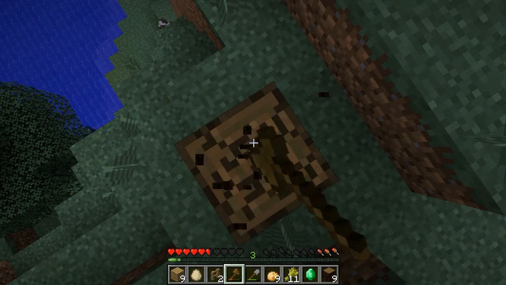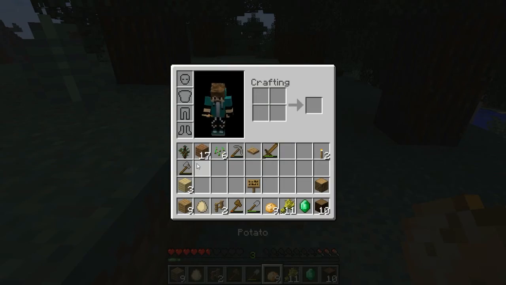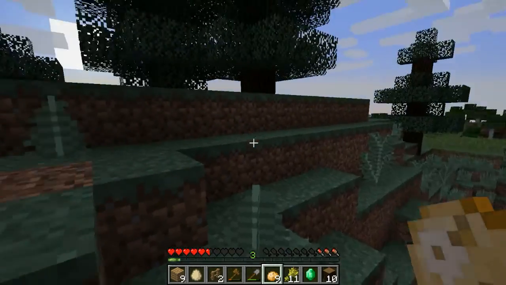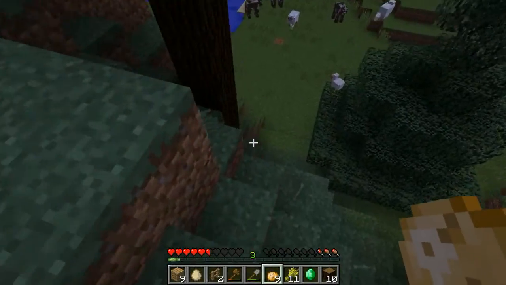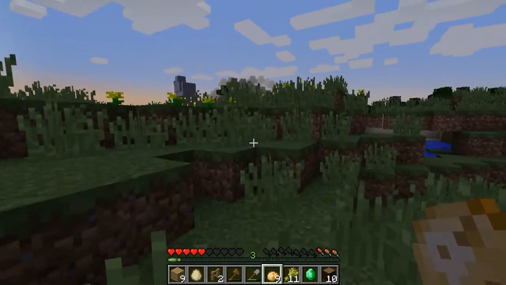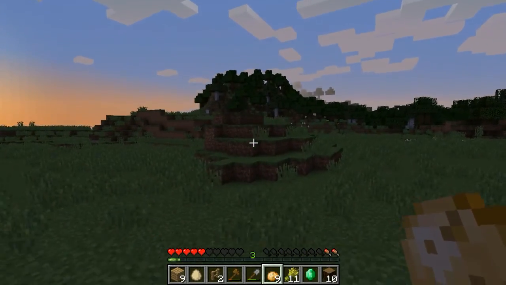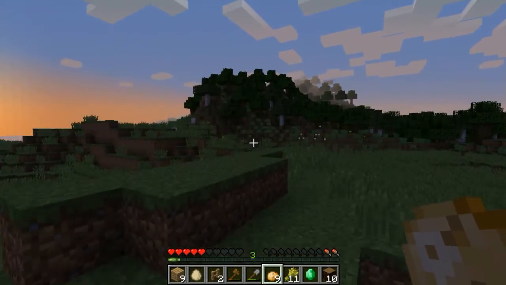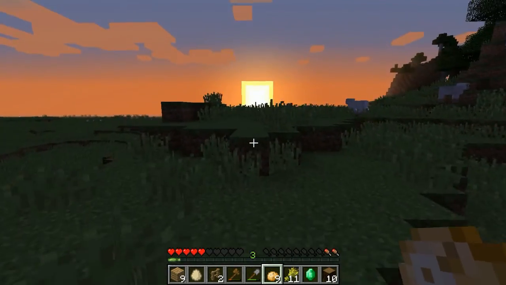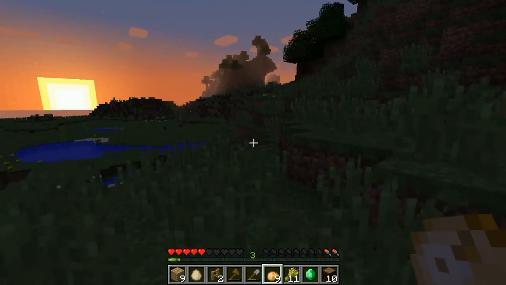And we should bring a couple of spruce saplings to right here. This is a spruce sapling, yeah. So we should bring a spruce sapling back to the home forest, and yeah, so let's get back home and we'll make dark oak doors, because that's gonna be schnazzy. It's so schnazzy, I can't help it.